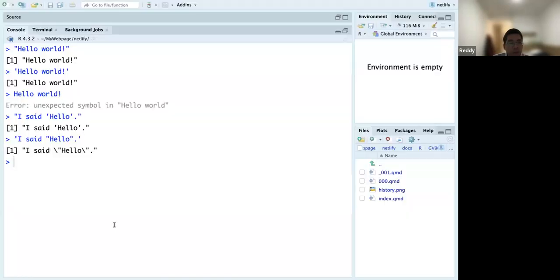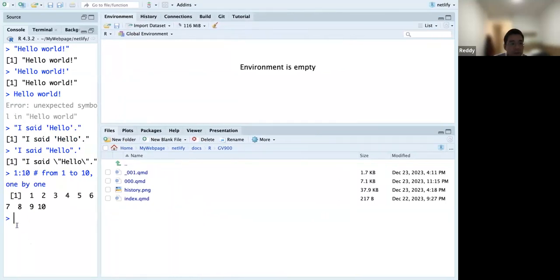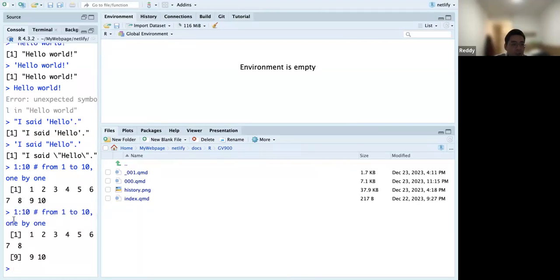For example, we create a sequence from 1 to 10, one by one. You can see the following one is 1, because this is a long enough space, so it will not show a second line. But if I make the window narrower and rerun that again, you see this one becomes a 2 and a 9. 1, 2, 3, 4, 5, 6, and the 9.